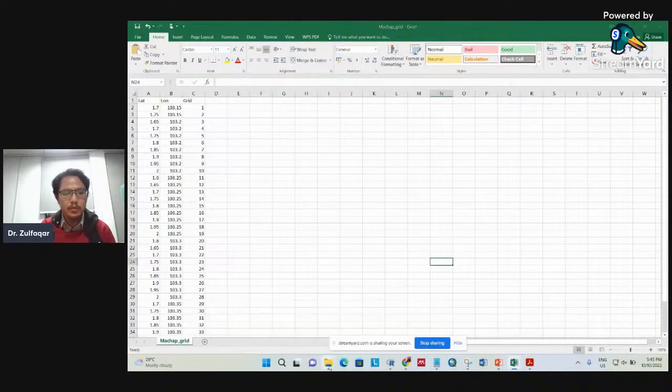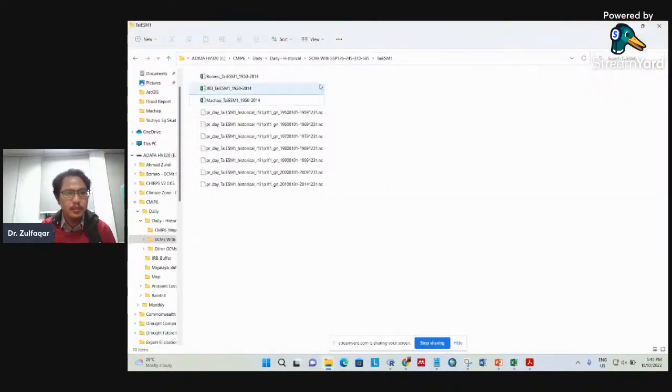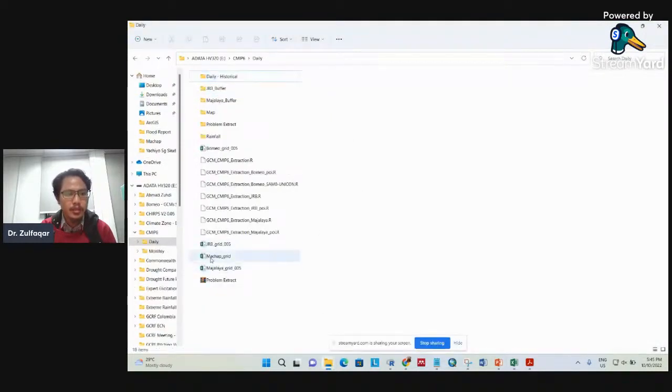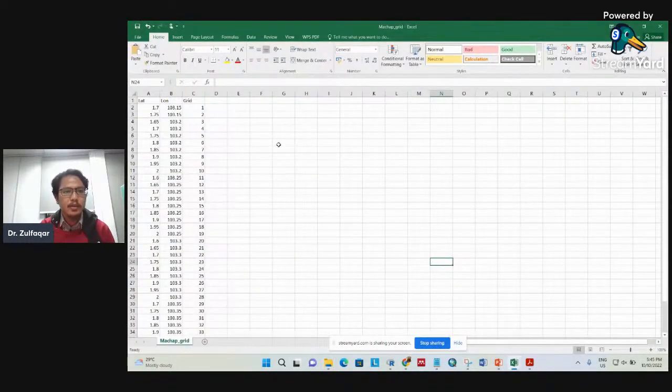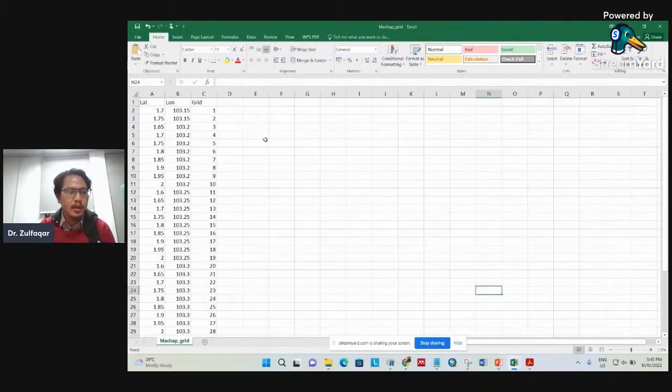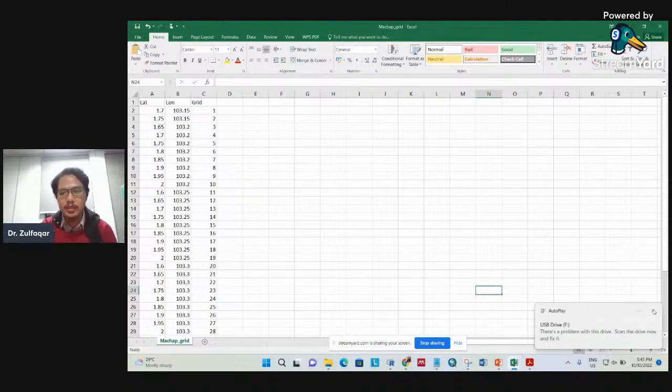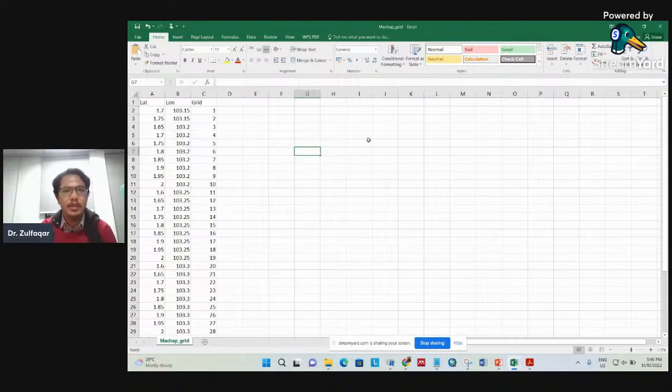First, you need to have your grid data. Grid dataset is what I mean here. For example, I'm using this one. This is the Matchup catchment. I use this CHIRPS dataset, CHIRPS dataset with 0.05 resolution. So it covers all the 38 grid points in Matchup, in Sungai Benut catchment actually. So the study is about Matchup dam. So that's why I give the name Matchup.